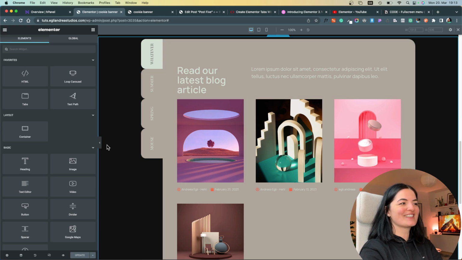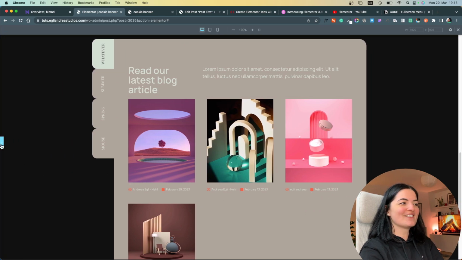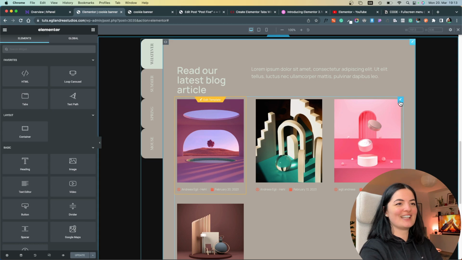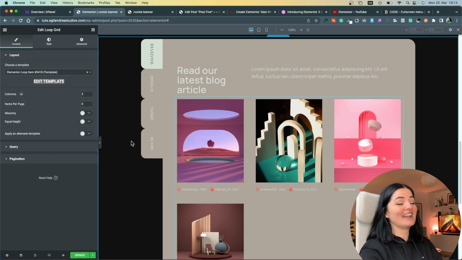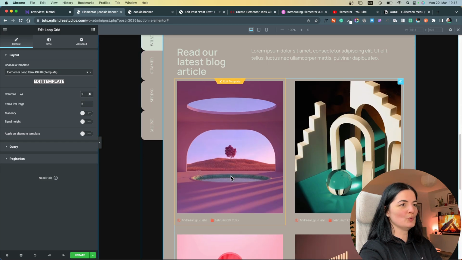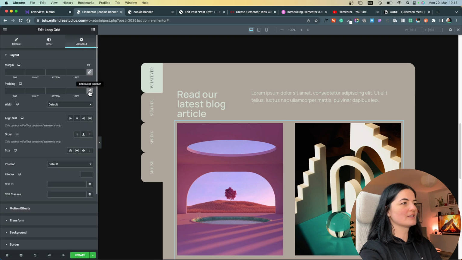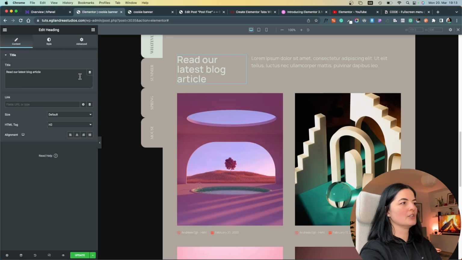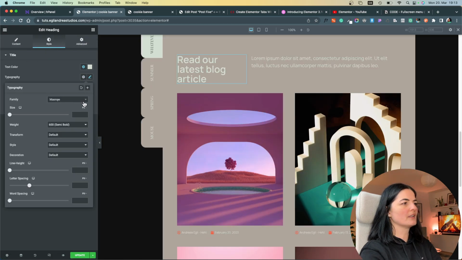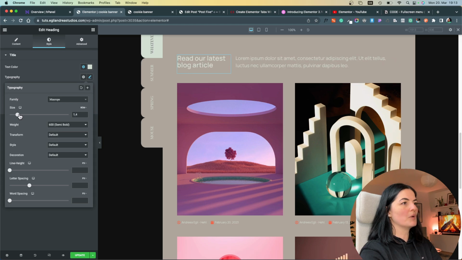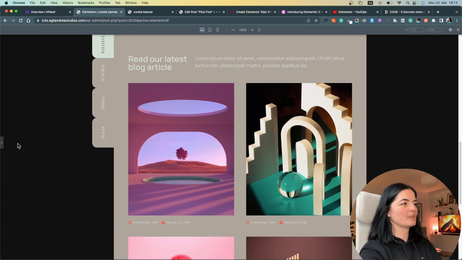I think there's something wrong with this. It ate my title. All right, anyway, so let's set the columns to 2. We're showing only 2 columns. Let me just give it some margin top. Whoops, plenty. Okay, change the font to something less bold. All right, I think this should do, more or less.